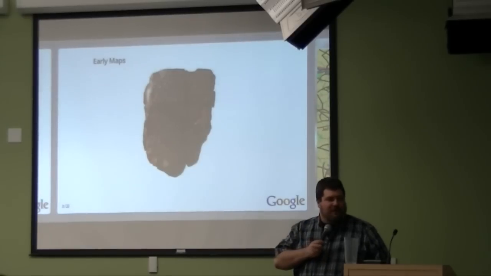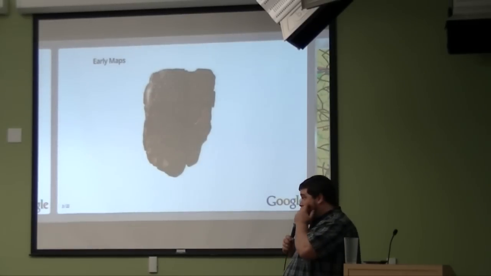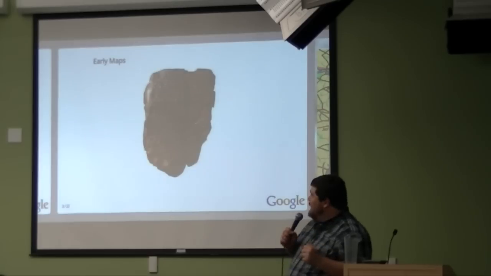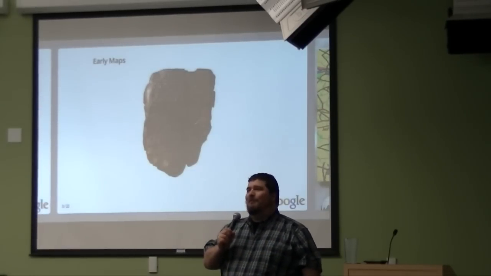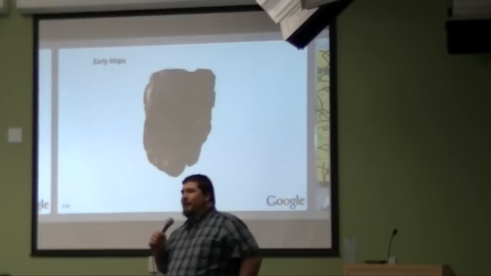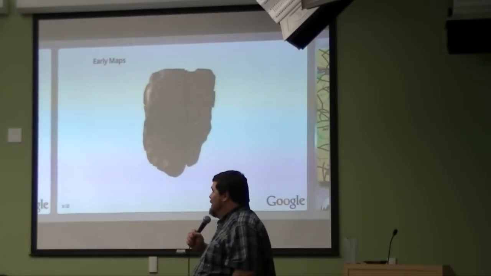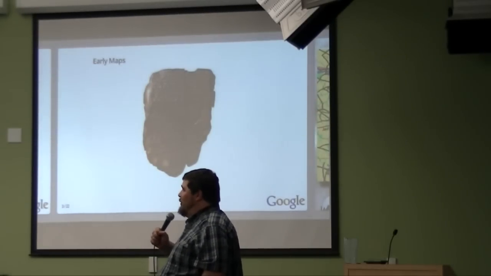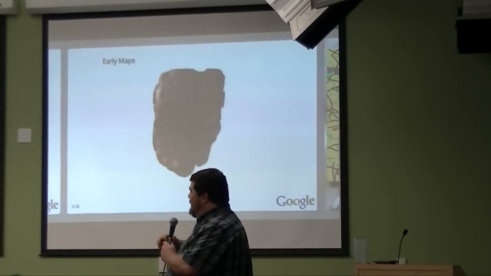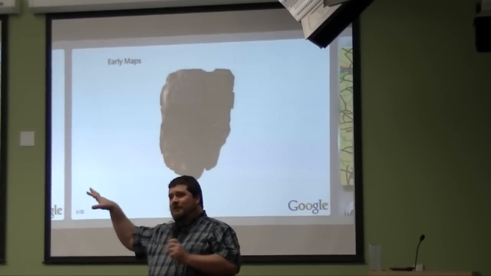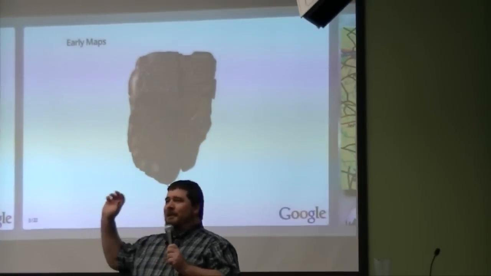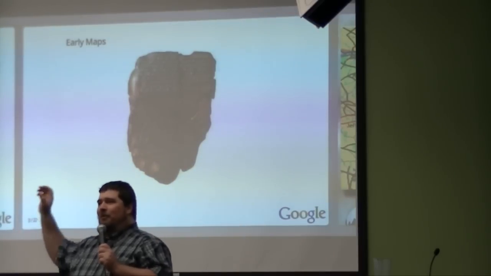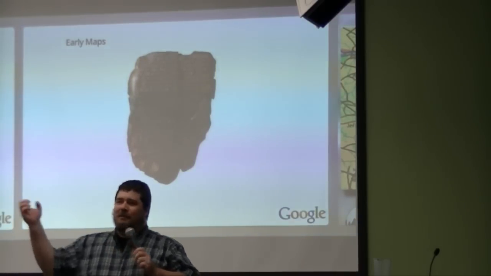One of the things that I like to start off with is this one. The image doesn't come out that well on the projector, but it's a Babylonian map of the world. It is one of the early maps that we've been able to discover. You'll see on it there's actually a map and there's text. I like this combination because it shows that mapping has always been about both visualization and data.